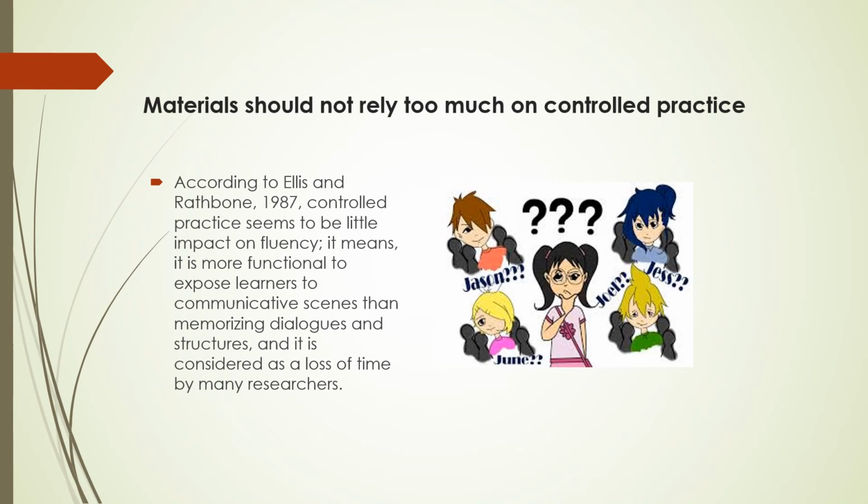Materials should not rely too much on controlled practice. According to Ellis and Rathbone 1987, controlled practice seems to have little impact on fluency. It means it is more functional to expose learners to communicative scenes than memorizing dialogues and structures, and it is considered as a loss of time by many researchers.